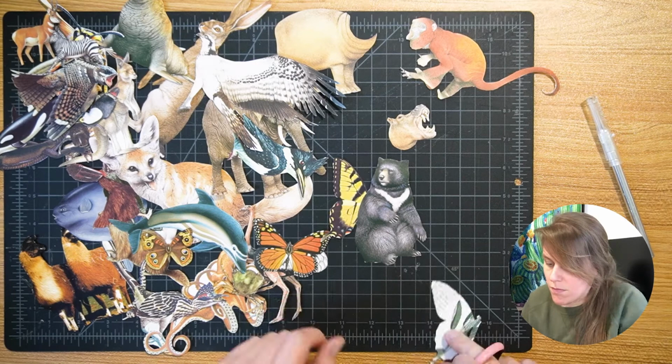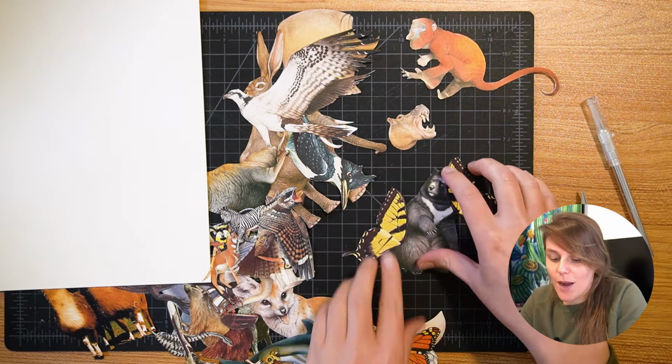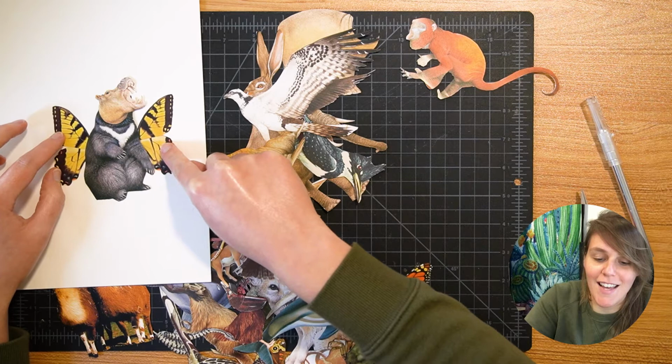All right, I think we gotta get a piece of paper in here to house some finished things. Oh my God, guys, too many animals. This is absurd. Okay, so we got this bear. Wow, this is crazy. All right, we got this bear with these butterfly wings. Oh, that is cute. I am liking that a lot. And then we put the hippo face. Now, oh yeah, that is good.